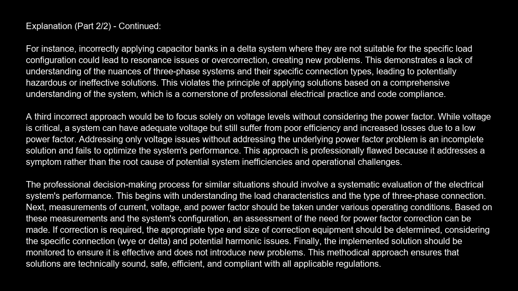If correction is required, the appropriate type and size of correction equipment should be determined, considering the specific connection, Y or delta, and potential harmonic issues. Finally, the implemented solution should be monitored to ensure it is effective and does not introduce new problems. This methodical approach ensures that solutions are technically sound, safe, efficient, and compliant with all applicable regulations.